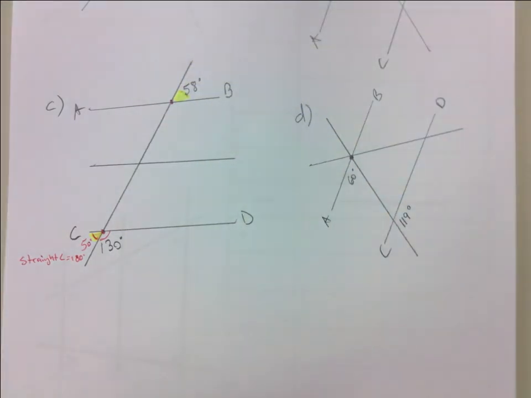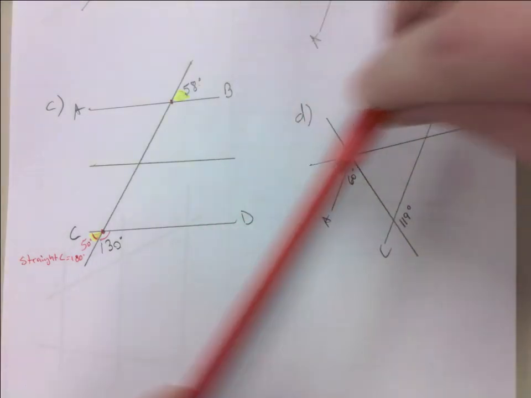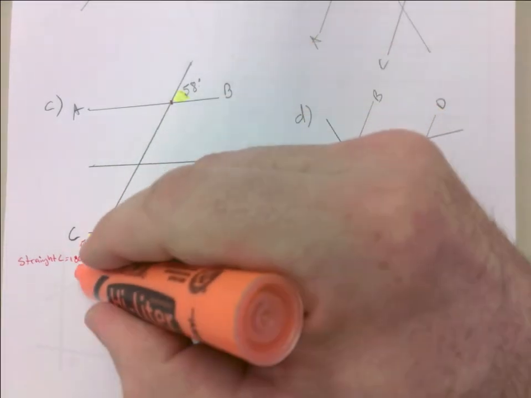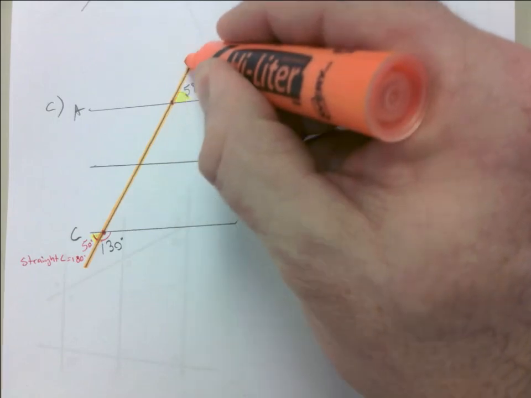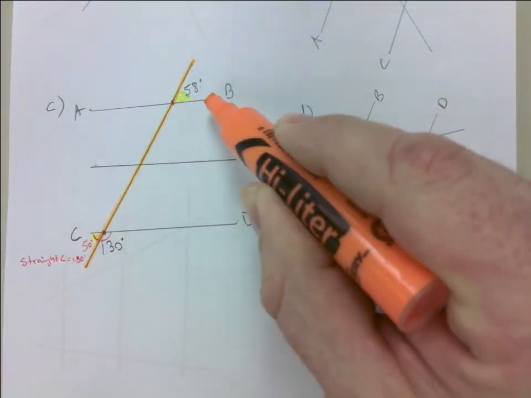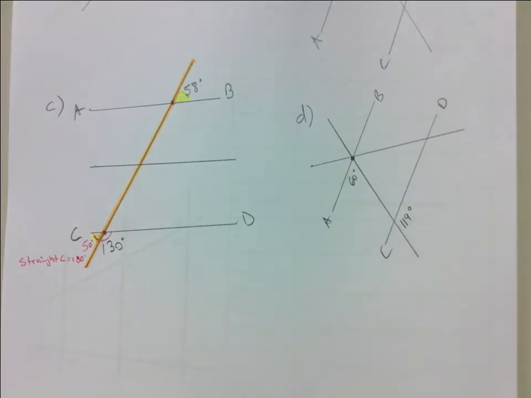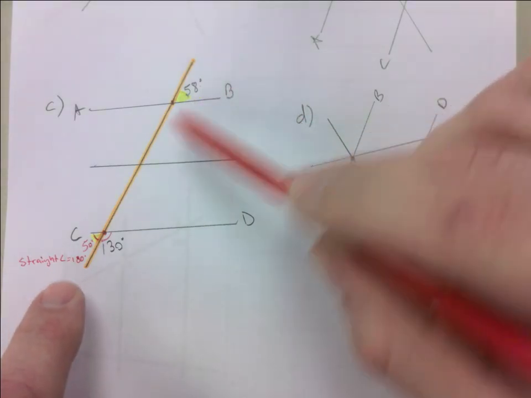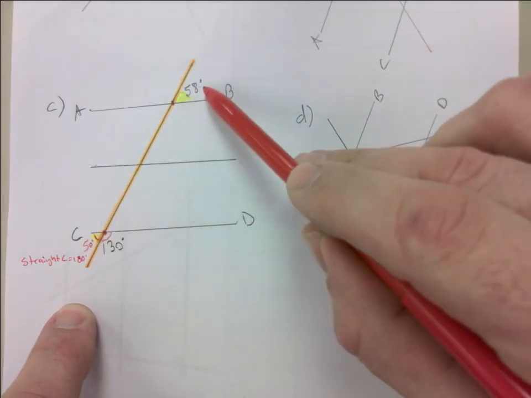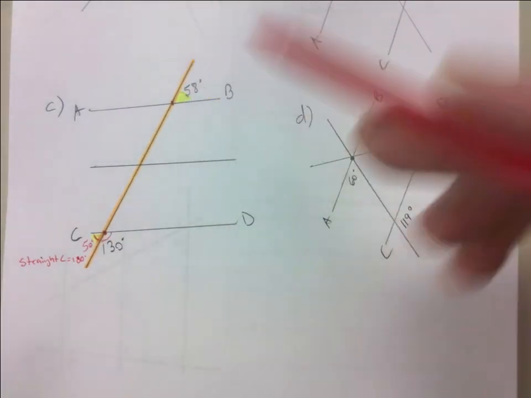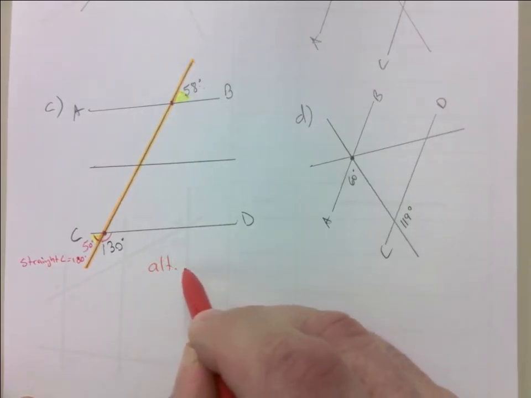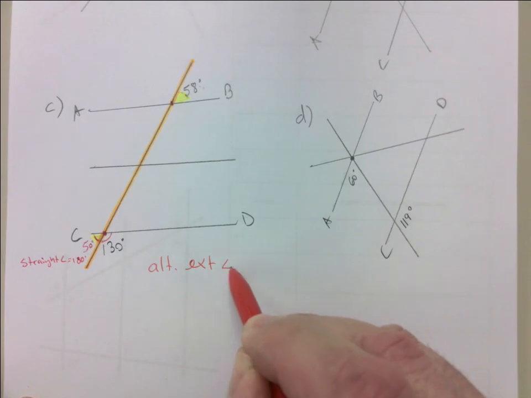What are they called? The two highlighted ones. Alternate. Every time, okay guys, I know this is early in the morning, you're still waking up, but if this is a transversal, every time they're on opposite sides of the transversal, we use the name alternate. And in this case, they're both outside. So these are considered alternate exterior angles. So we have a name for them. So let's start this. Alternate exterior angles.